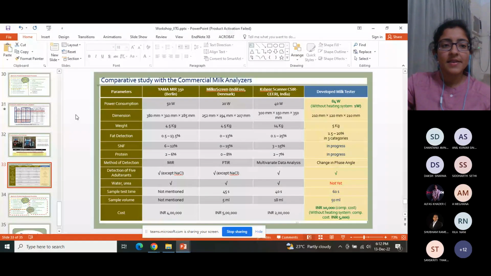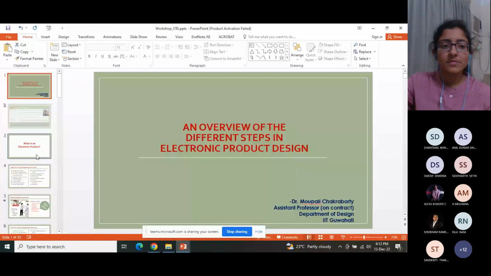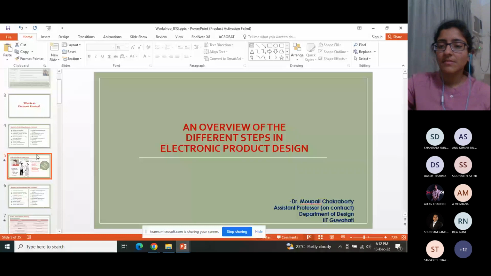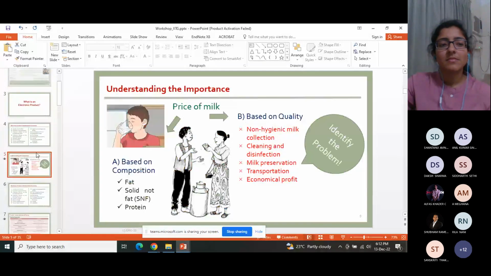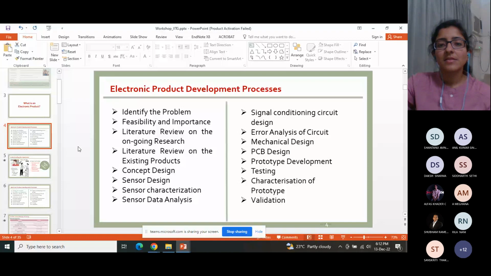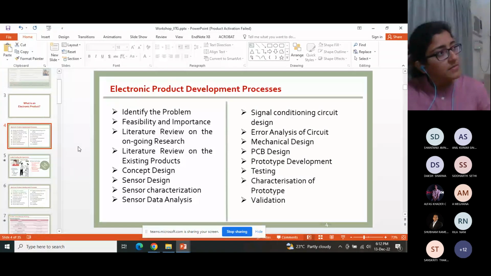Is it possible for you to share with us the initial slides, the questions and details that you shared? I don't know if you can share your project book also, it will be nice, but I'm not sure if you can. Initial slides means which one? The overview of different steps in electronics. Yeah, I can. Do I need to send it to you? Yeah, I can send it.